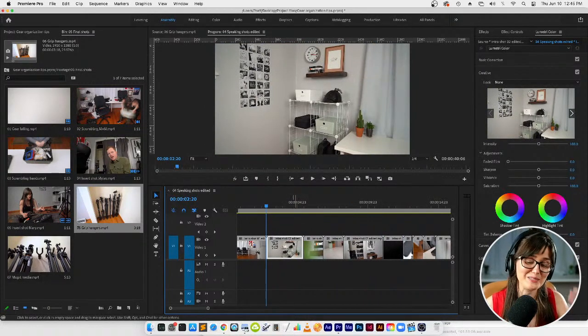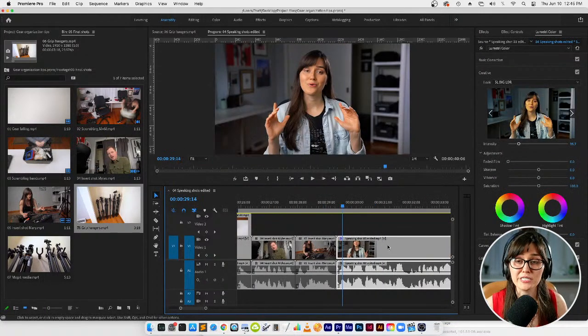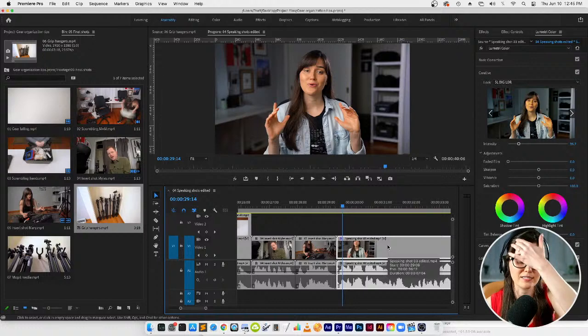Premiere is trying to help you out so that you don't have to select a clip every time to adjust the settings. And, you know, if you're working on a Hollywood film and you've got a bazillion-dollar budget, you're going to have a team of colorists who are going to give custom settings to every single clip. So that's a perfect world. But let's say we're on a deadline. We're in a hurry. So we just want to apply this color effect that we did to this clip to the entire timeline so that it has a consistent look.